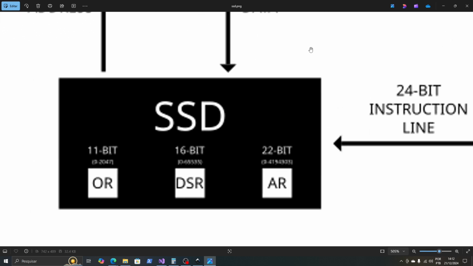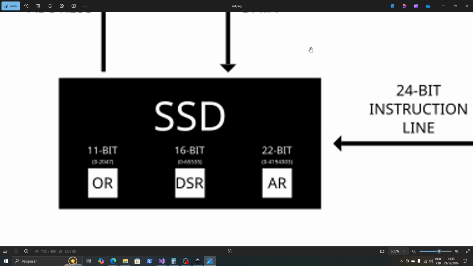So let's suppose I was going to make a read operation. So the SSD is going to read what's stored in its memory, and it's going to place that onto RAM. So that's called DMA, which means direct memory access. So let's suppose the DSR is set as A000, and I'm going to perform a read operation of 2 kilobytes. So it's going to read 2 kilobytes of its memory.